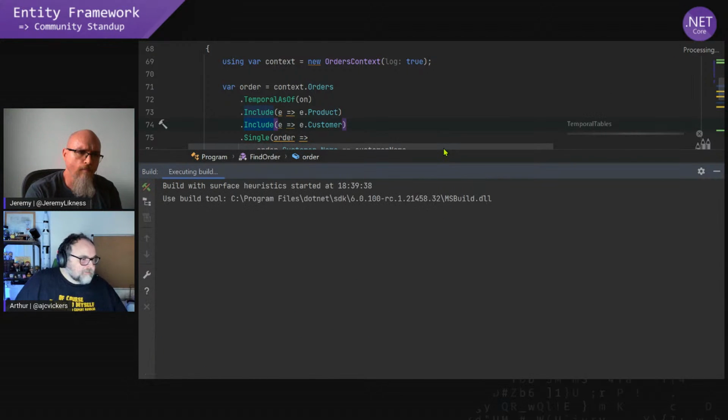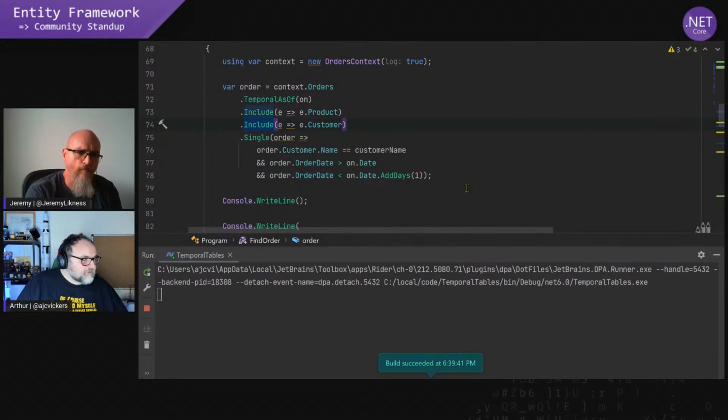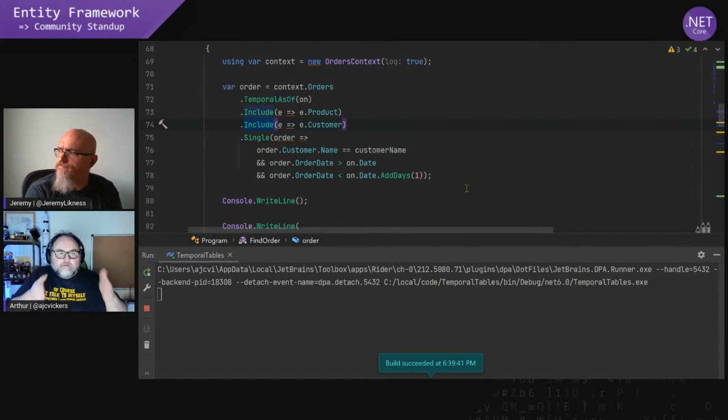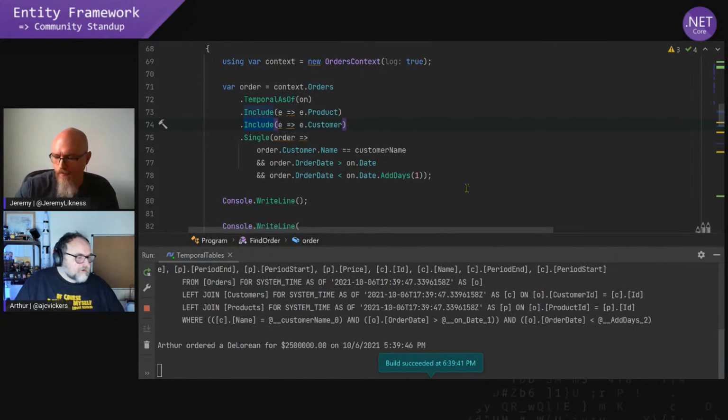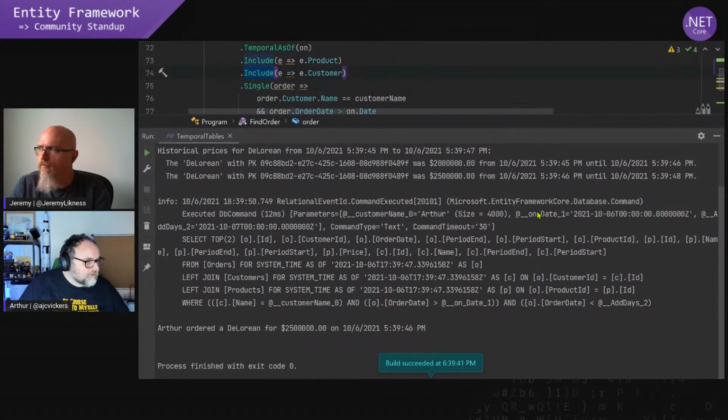And it should give us back the time that I made the order. It should give us actually any time in that period, between the two times where the order was in that valid state and the product was in that valid state. Okay, here's the query that we're running. Well, first, it says I paid 2.5 million for it. So I'm happy now because I've got my 2.5 million back.